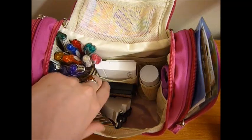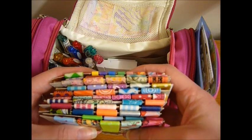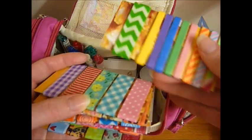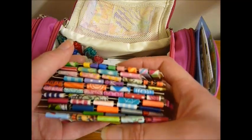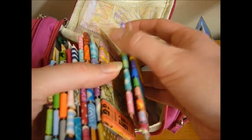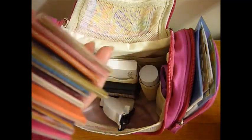If you then compare it to this, that is, I'm guessing, about 30 rolls of washi tape, 2 meters of each, rolled onto card. It's just cereal box card. You can see the cornflakes there. And so I can take a ton of washi tape with me. I don't know if it's 30 rolls, but let's say it's 30 rolls, 2 meters each. That is 600 meters. Yeah, I'm not brilliant at maths.